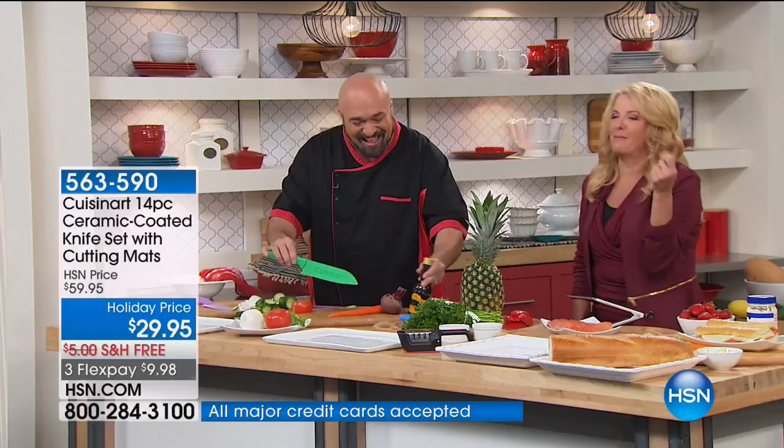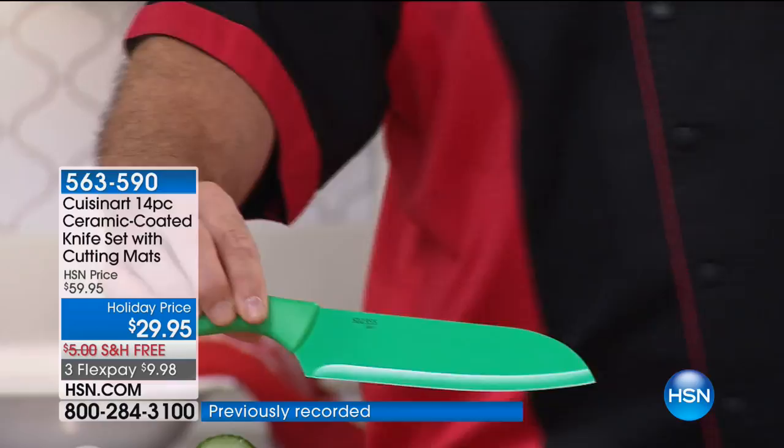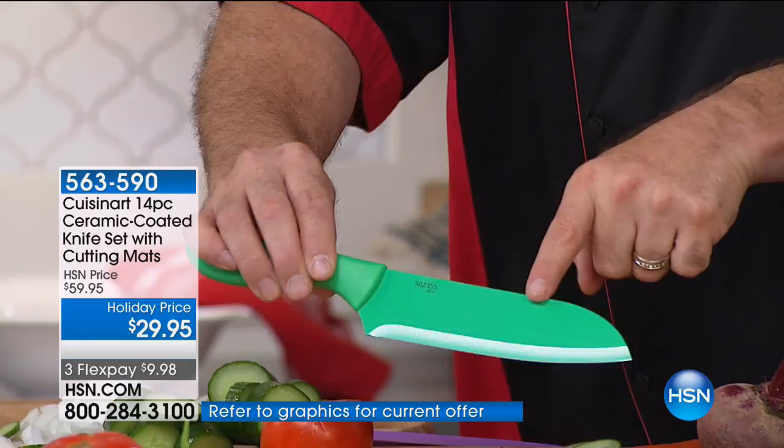So the first one you saw was a chef's knife. This is our Santoku knife. Now, this is where the ceramic really shines, because if you're thinking, hold on, big fella, I've seen Santoku knives. They have little divots in there. I was just thinking that, right? They have little divots in there that help to separate the food from the knife.